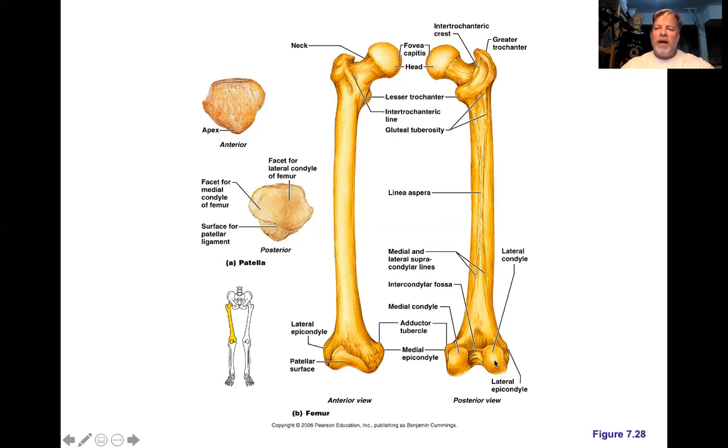Remember in the humerus, we actually named those things, the capitulum and the trochlea? Well, here we don't. Here we simply name them lateral and medial condyles. So I want you to know those. I want you to know the epicondyles up above, because this is where we're going to get some attachment of ligaments. But I do also think you need to know the patellar surface, where the patella or the kneecap rubs on the front or the anterior of the femur. So that's really it. Head and neck, the two condyles, the epicondyles, and then the patellar surface.